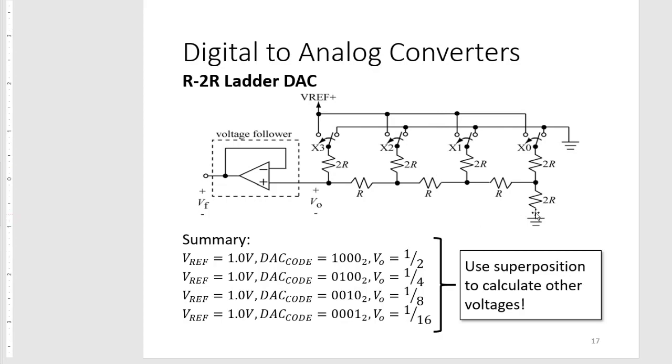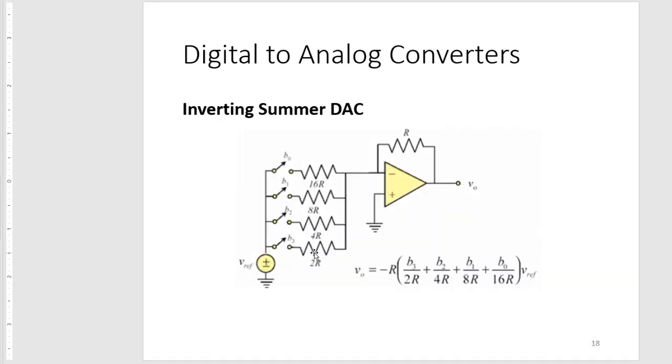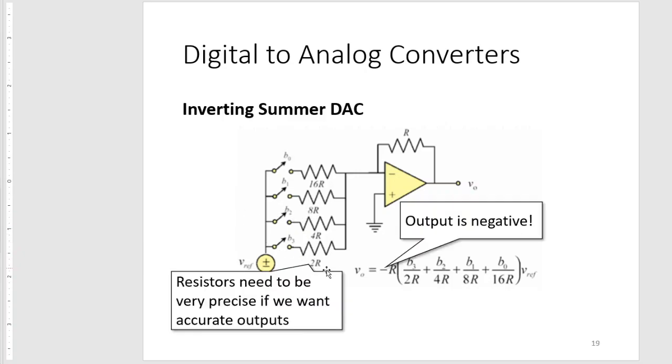So, why do we have to use some complicated ladder network, such as, well, this is not yet that complicated, but still, we can use differently weighted resistors for the bits so that we can have a simpler design, like this inverting summer DAC. Although the problem here is the resistors we have here need to be very precise. This resistor needs to be exactly twice this resistor, and this one needs to be exactly twice this, and we need to have a resistor that is exactly 16 times R.